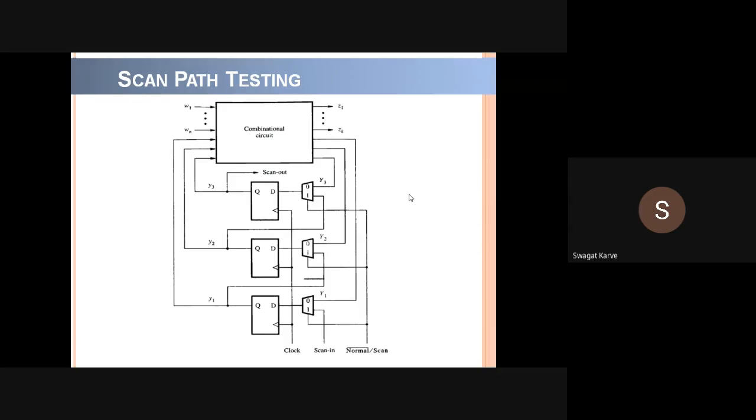First, enable scan mode and scan in control, right? हा स्कॅन मोड इनेबल करायचा, स्कॅन इन कंट्रोल इनेबल करायचा. Next, disable the scan mode and apply a 1 bit clock pulse. एक क्लॉक पल्स अप्लाय करायची. Third step, enable scan mode. Again you have to enable scan mode and scan out observing data. This scan out you have to observe the data, right? So in this way you can go for this scan part testing.